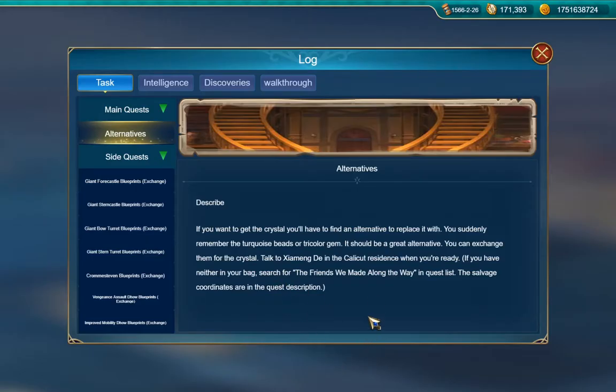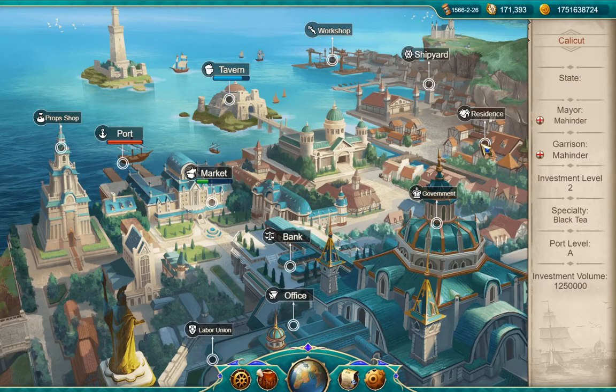Alternatives. If you want to get the crystal, you have to find an alternative to replace it with. Suddenly you remember the turquoise beads or tricolored gem, it should be a great alternative. You can exchange it for the crystal. Talk to Shaman De and Calicut residents when you're ready. If you have neither in your bag, search for the friends that will be made along the way in the quest list. Salvage coordinates are in the quest description. Yeah, we already did that one. And we played it honestly, so.